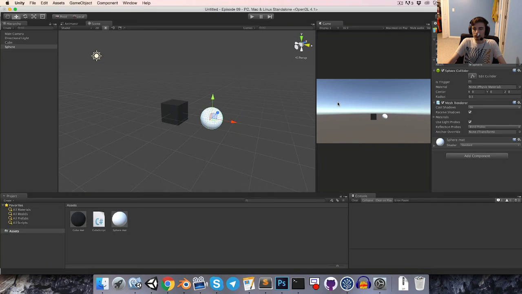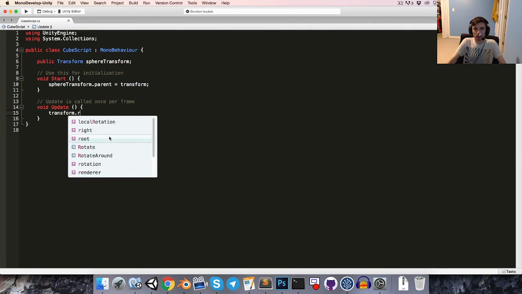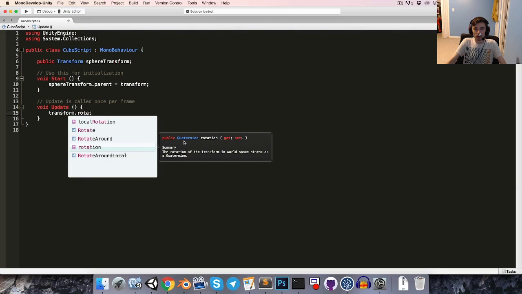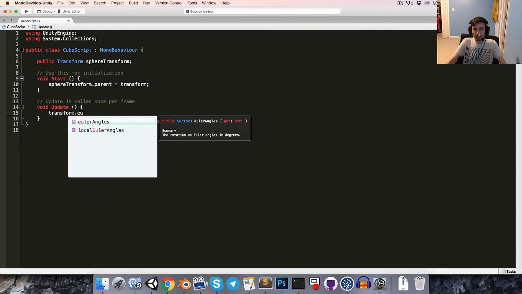Looked at how to rotate objects with our code, so let's have a look at that. In the update method, if we just write transform.rotation, you can see that rotation is stored as a quaternion value. Quaternions are a little bit tricky, and we'll definitely discuss them later on in the series, but Unity does provide a much more intuitive way of working with rotations, with the Euler angles variable, which you can see is just stored in our familiar vector3 format.